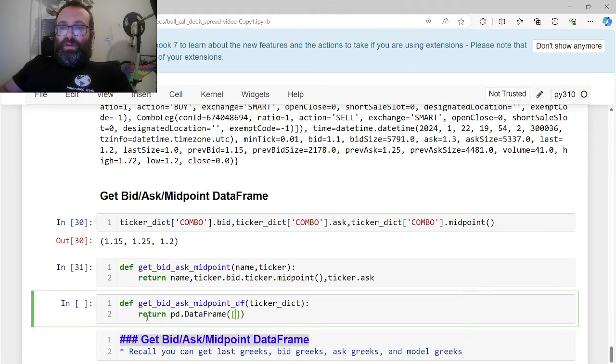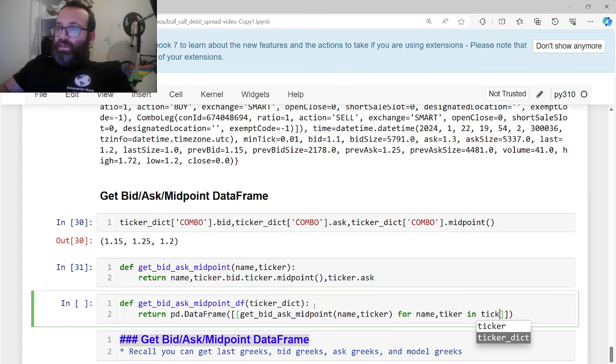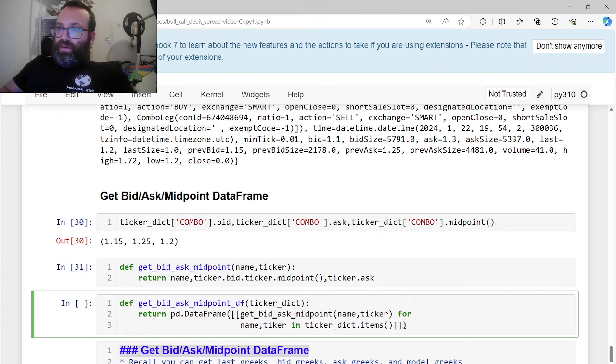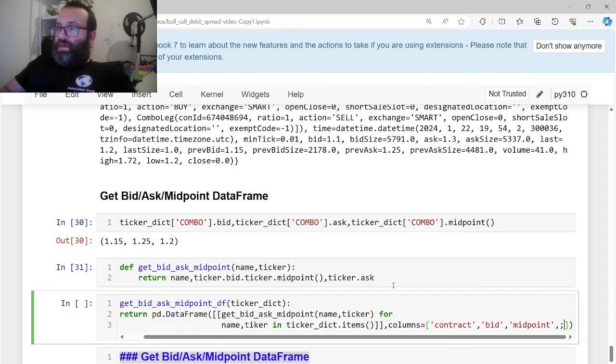I'm going to call get bid ask midpoint with name, ticker for name, ticker in ticker dict.items, and then I need column names for this. Let me do column names. Columns equals bid. Oh, sorry, because I have the name. I'll do contract, bid, midpoint, ask.